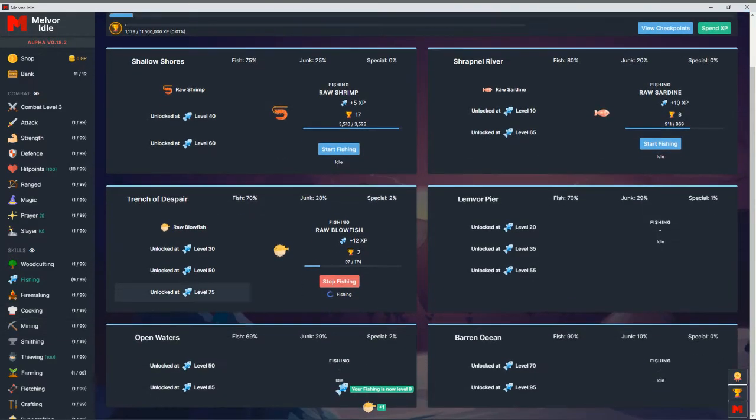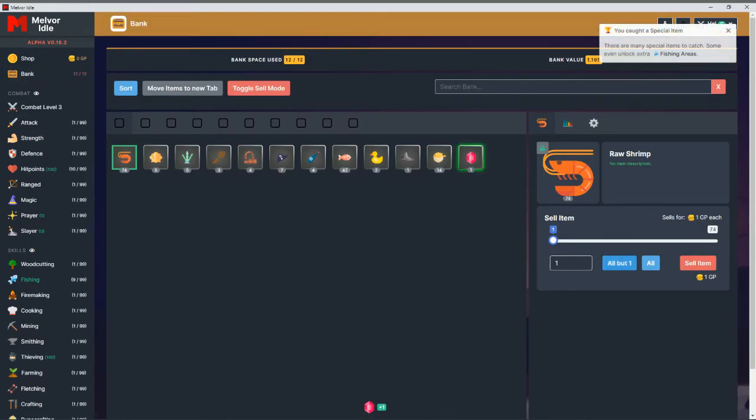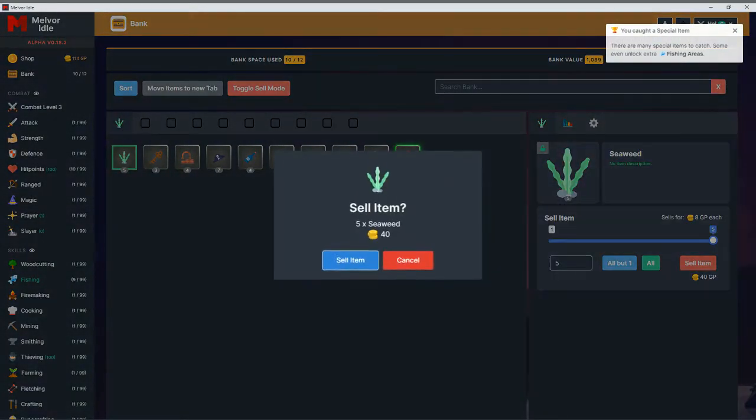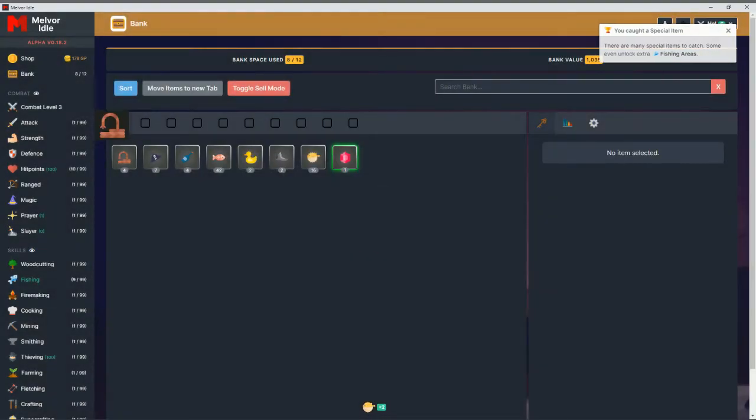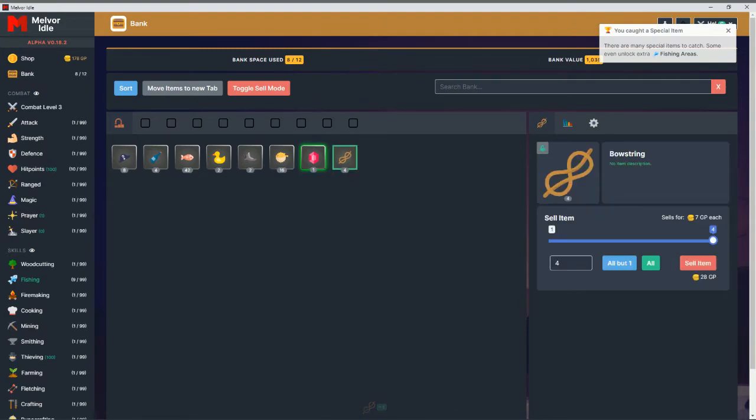Most of your cooking experience is going to come from manta rays and eventually whales anyway. So it is not that big of a deal to sell all of these for some early gold. So that's what we're going to do first, is just sell everything except for the ropes. Because the ropes we can upgrade for free to bowstrings, and we will keep those for the eventual way down the line fletching. We'll just let those catch up and see how many we end up with at the end of all of our fishing. It'll be interesting to see just how many bowstrings we end up with.